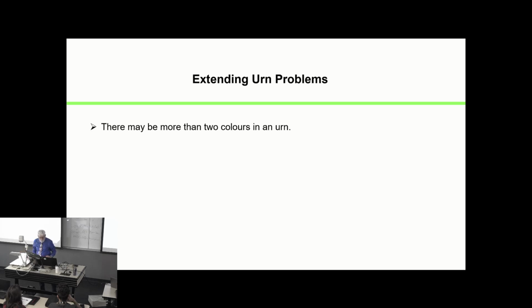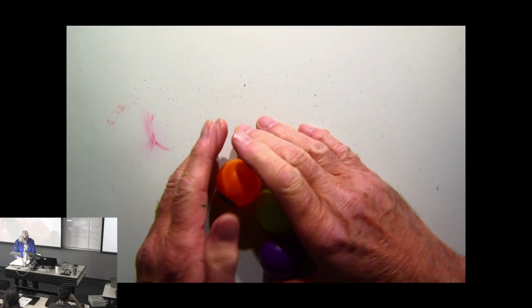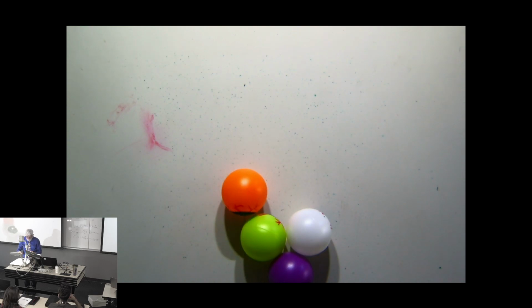There's my urn. Now, let's just look at these things. Hard to focus on there. This is a genuine urn. It has got holes in the bottom. You may say, why are there holes in the bottom of your urn? I'm afraid it wouldn't hold things. Well, the reason there are holes in the bottom of the urn is you have to let the eye juice drain away. And this is what is in my urn.